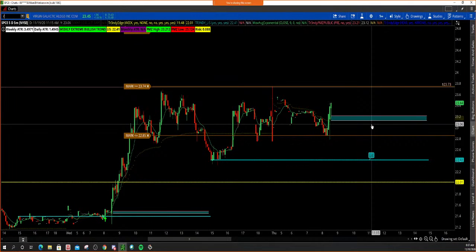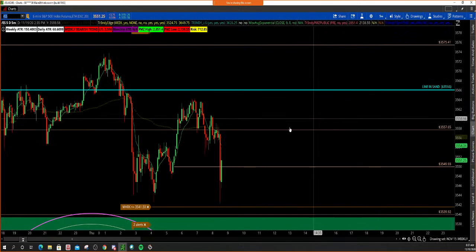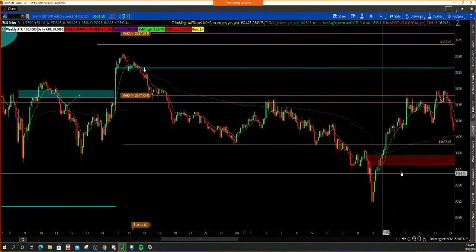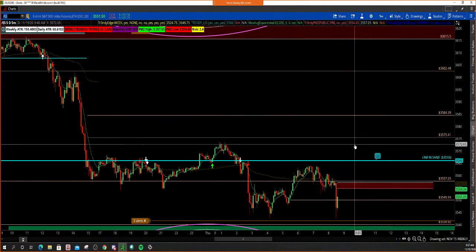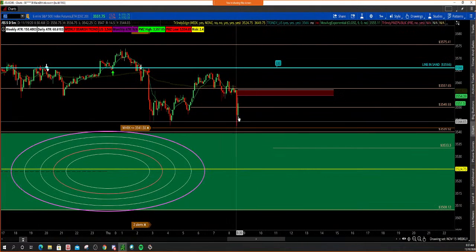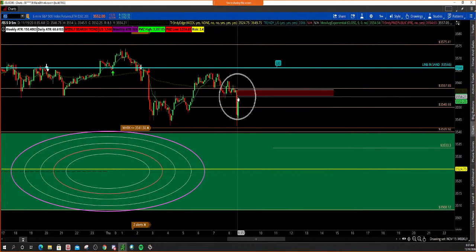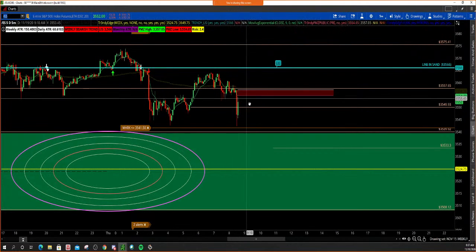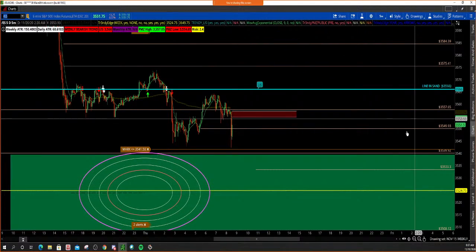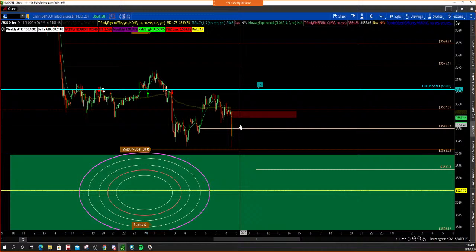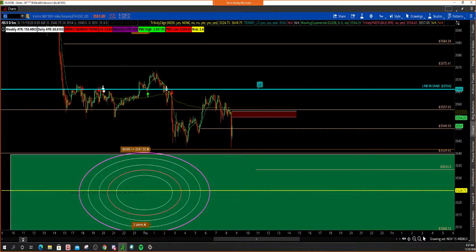And kind of go away from this. Let's go back to the ES just really quick. All right, nice little pop right back into the PMZ. Remember, any line or any indicator I have is going to be resistance when it pops. So you can see right here, this probably would have been the better entry on my hedges, but it's all good. We already financed that third leg actually.